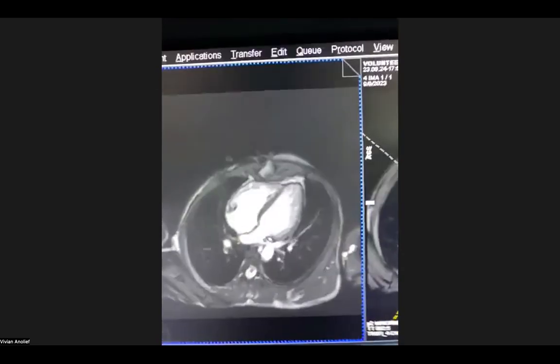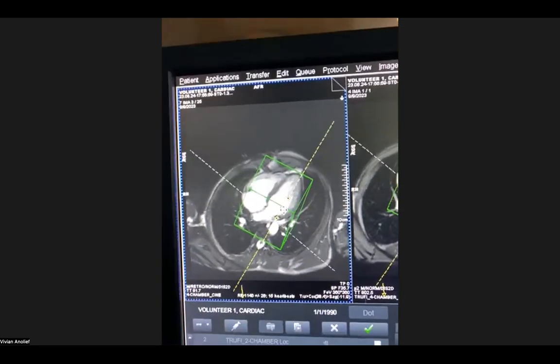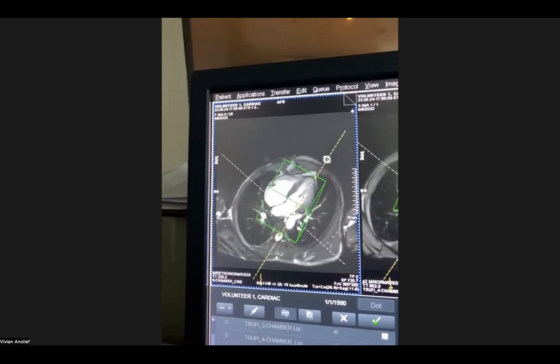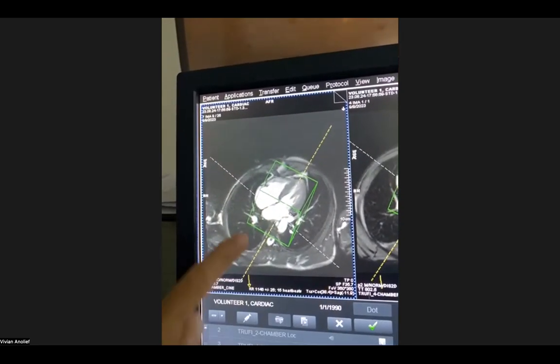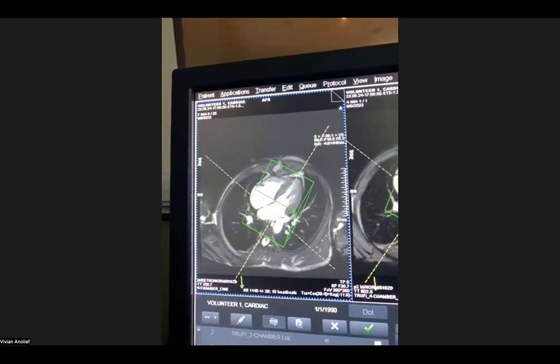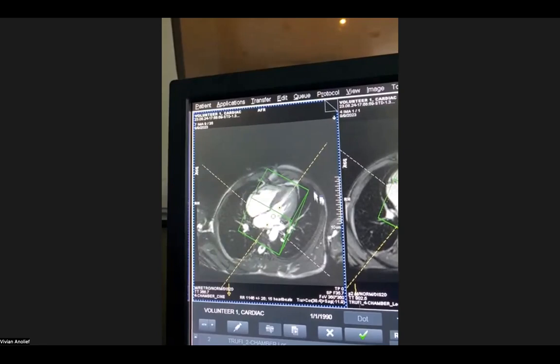So here we have our 4-chamber. And we can make sure the same thing. So I think we can find end systole here. Can move the slice over because you want it to be through the mid-mitral valve, and then just point it through the apex. You can see the apex really nicely here.